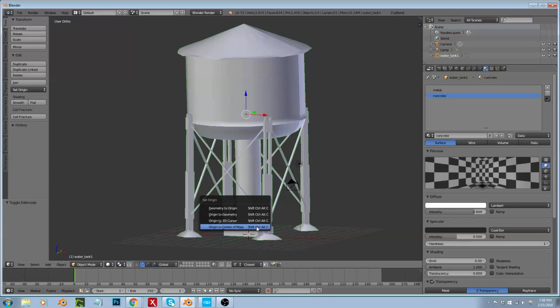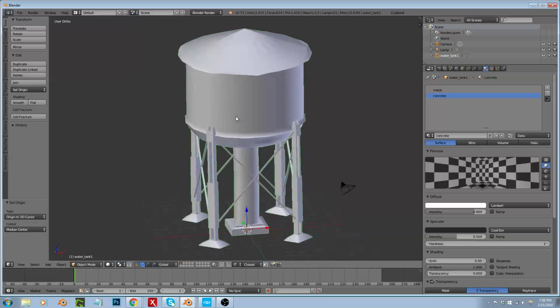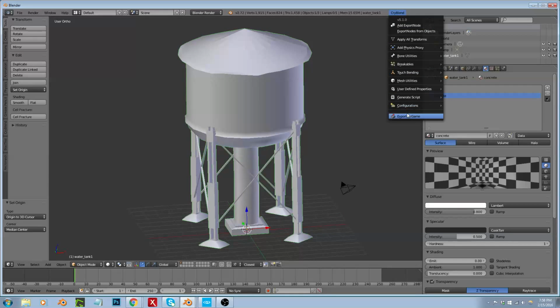Alright. There is no proxy right now, but I'm gonna export it without the proxy. Yeah, see, that's the thing. I don't know if it got exported. Who knows why? I don't know what happened there. So let me export this real quick, and we'll see how it compares to the other one.